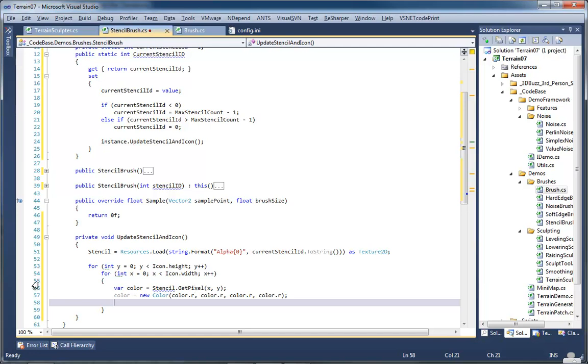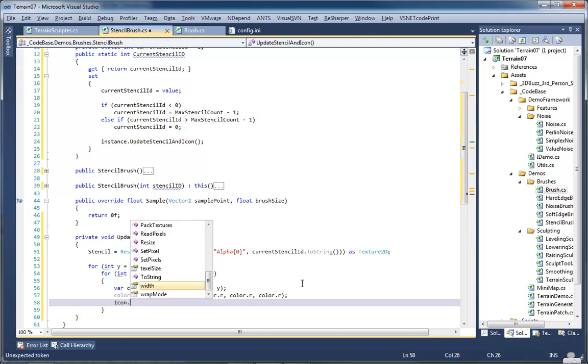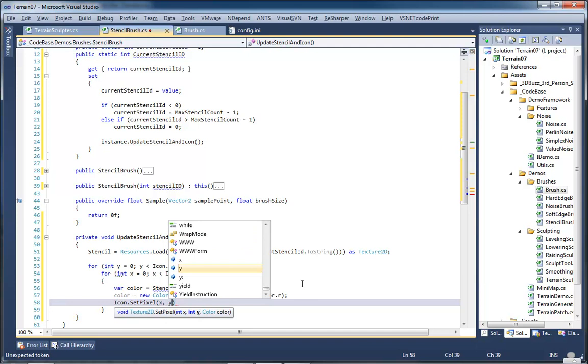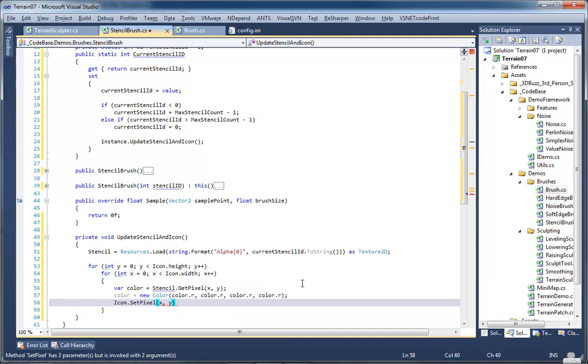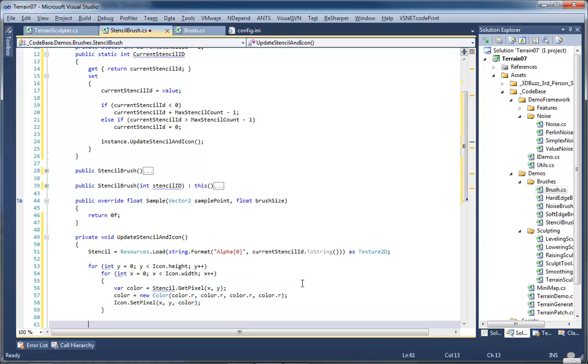Now we could bypass this entire step if we were to make sure that our alphas had alpha channels on them, and then we wouldn't have to go through and manually set the alpha channel. Once we've calculated the new color, we need to do SetPixel, well, helps if I put them in parentheses. So X, Y, color. So we set that. That sets all of our colors.